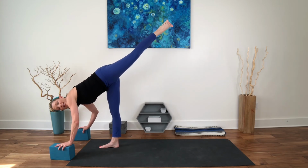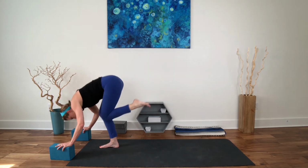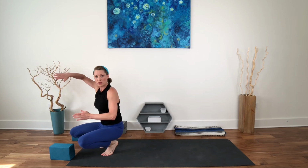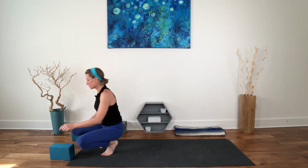And I'm really tight today, so this isn't much of a split, but it is what it is. All right, so you're drawing from the midline out rather than just going boop and trying to kick something up. The momentum of the kick often throws people off balance anyway.